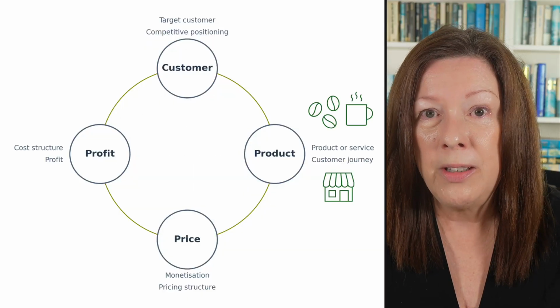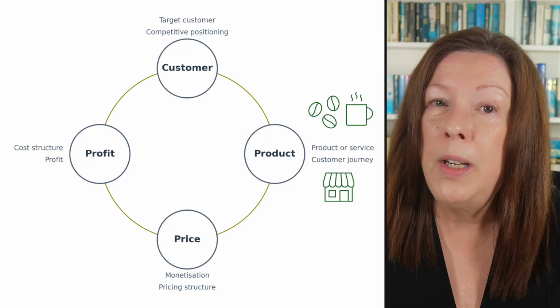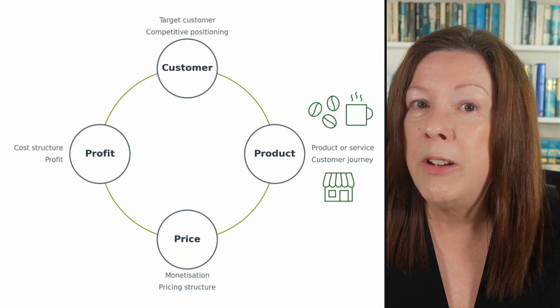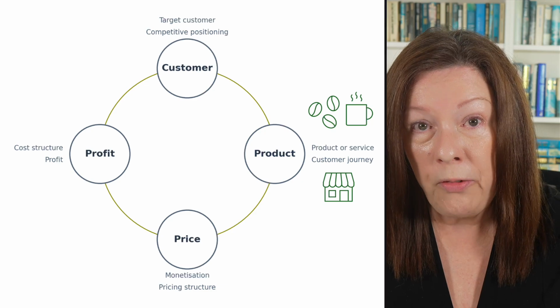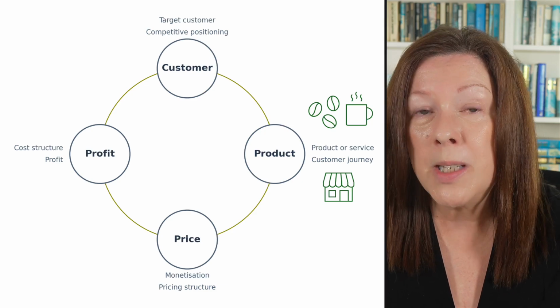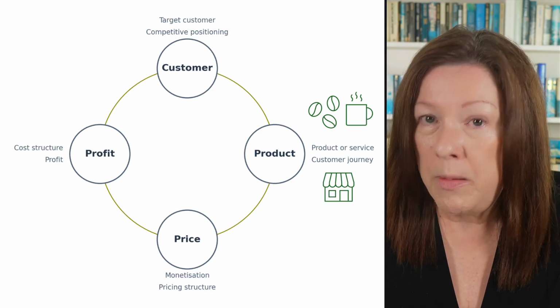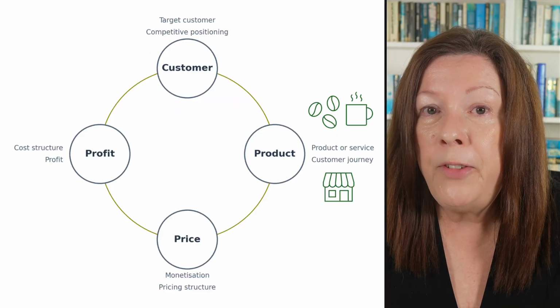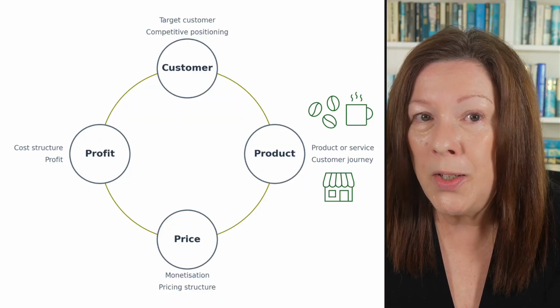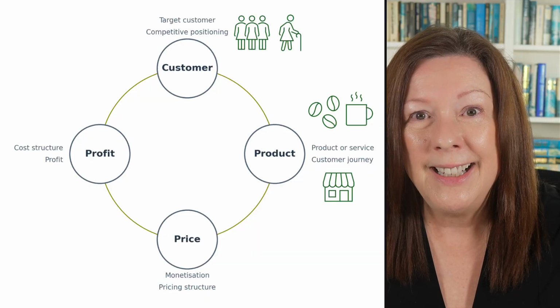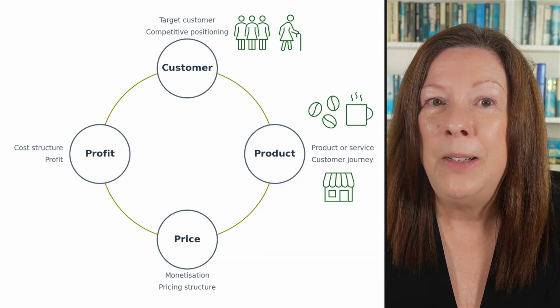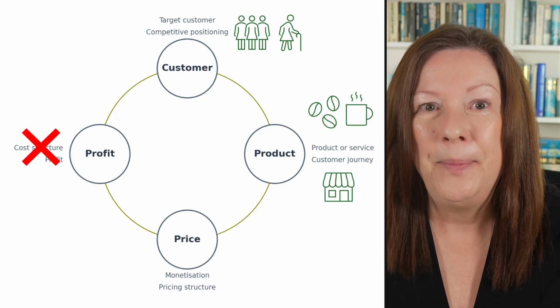Now think about that story while looking at my model. What did the lawyer actually do? What he did was change almost everything in the product design area. He changed the product itself, which was the coffee, and the customer journey, because when he updated the decor, the whole atmosphere changed. But if you change your product, you can't assume the same customers will still want it, which they didn't. They stopped coming, which meant the profit disappeared as well.